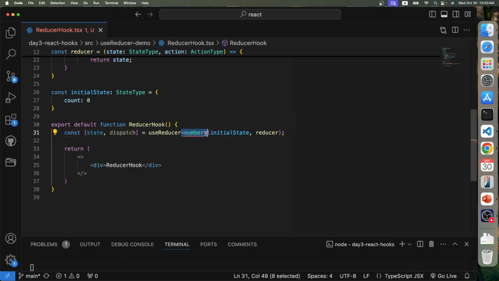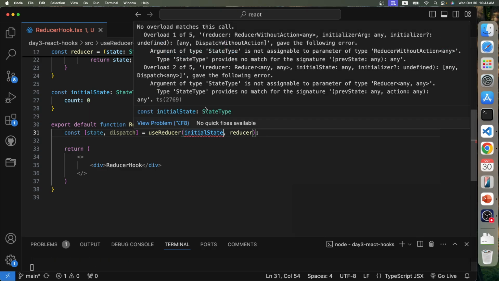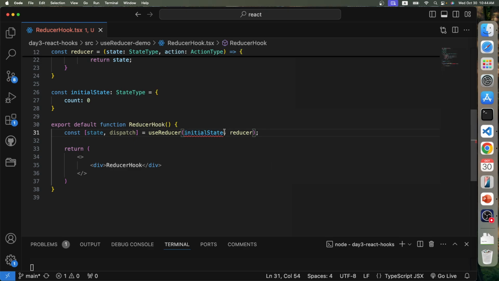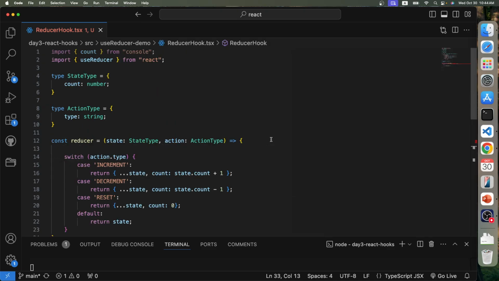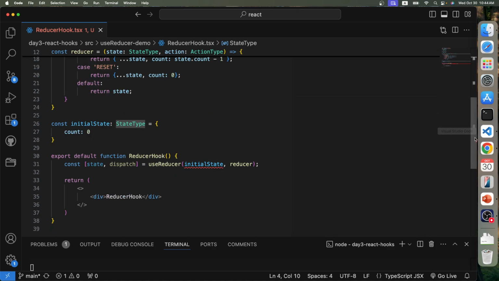No. Why is the type any? What's the reducer? Why doesn't the type match? Previous state. Oh, here. Wait, I have a state type and an action type. What's the error?